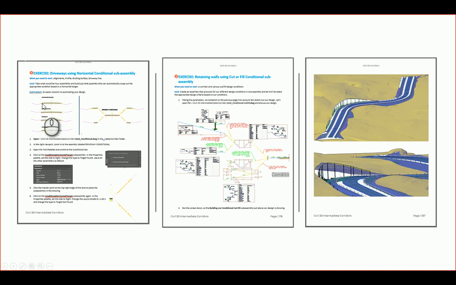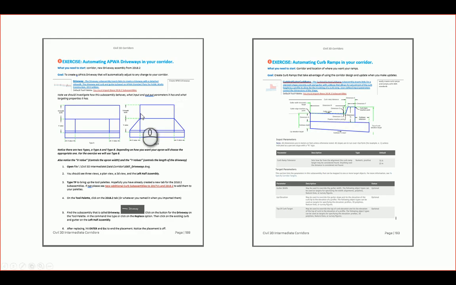Conditionals are a huge thing. Most people model like 4 different ways in order to do something. We teach you how to do it in one, and Civil 3D will automatically make those choices. This one's for modeling driveways along a roadway without having to put in regions and all that other stuff. It saves a lot of time. And this one is for conditions on what happens if you grade out 5 feet and you can't find a 2-to-1 or whatever it is. Then I want you to put in a retaining wall, so that way you'll do that.